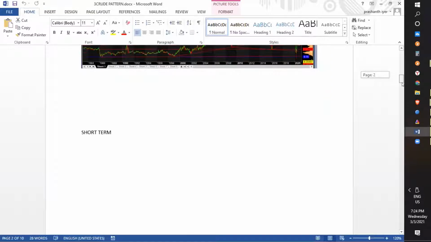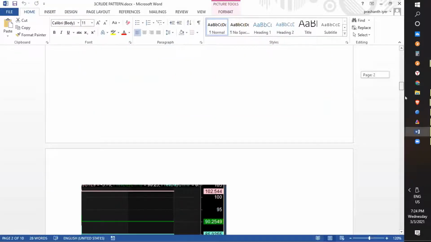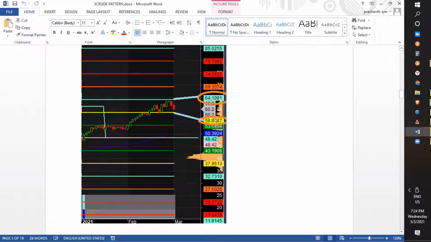So you have to watch that level, and you got to watch natural gas. Anybody who's short term, this is for them. 58.8, that's where the signal is. 64, that's a breakout. So 85, it can be 100 in a matter of a month or maybe 2 months. That happened in the 1990s Gulf War. It actually rallied 50% per month.